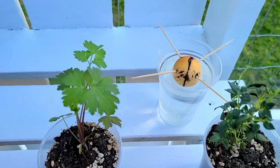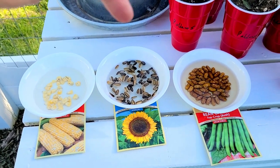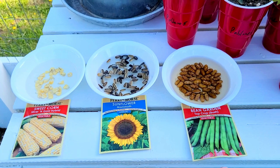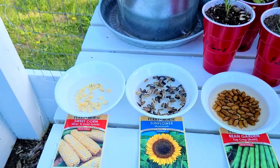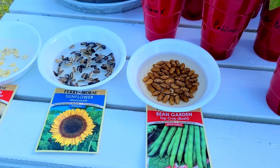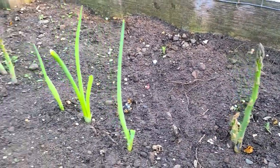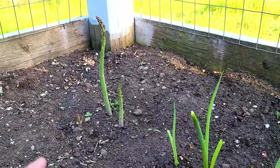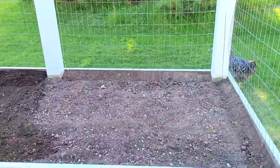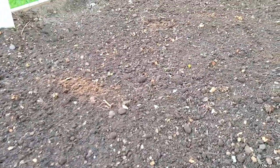We got some more basil because that's my favorite. We are also going to be planting seeds directly in the dirt — we've never planted corn or sunflowers before, so this will be our first year. We like to soak seeds before planting. We're doing sweet corn, sunflowers, and green beans. Inside the garden we already have asparagus coming up, and my husband just put onions in yesterday.